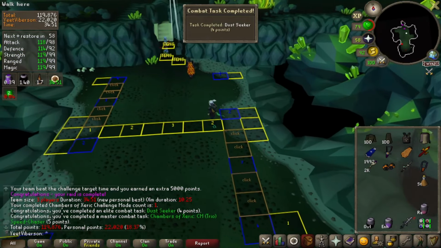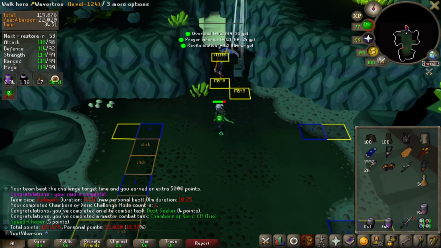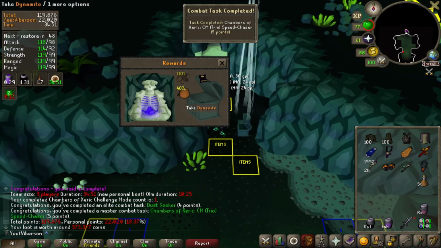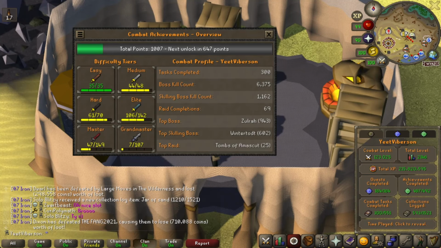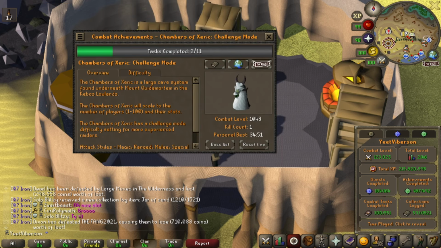Yes. I didn't die. And we got Dust Seeker and Chamber of Xeric CM Speed Chaser, really. That's interesting. Looks like we have done 300 combat tasks, which is a cool milestone. But let's go check out Chambers of Xeric challenge mode.